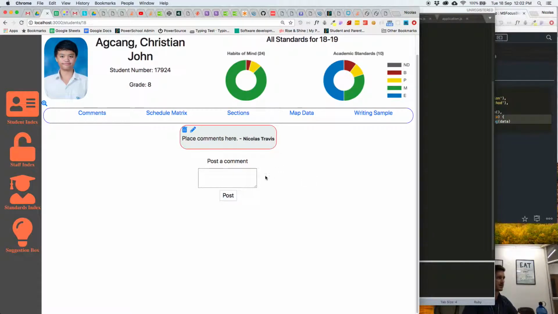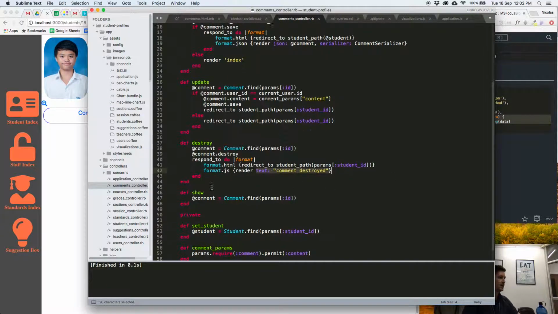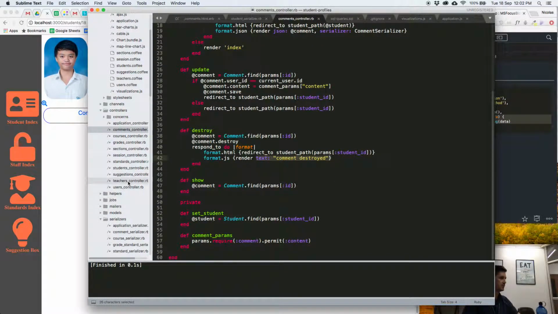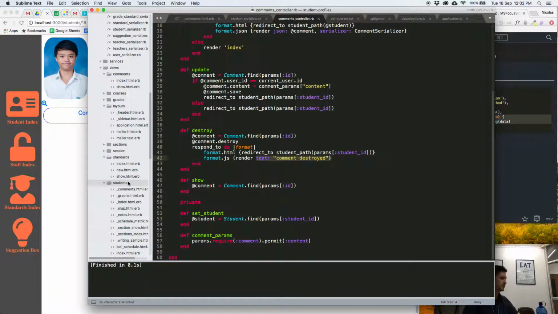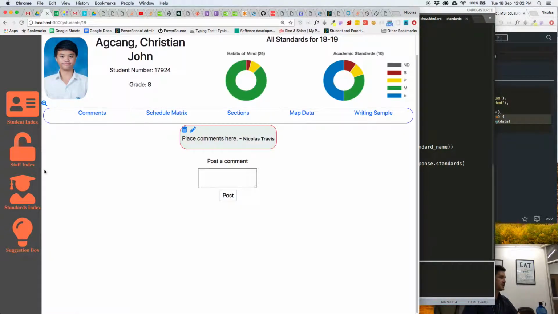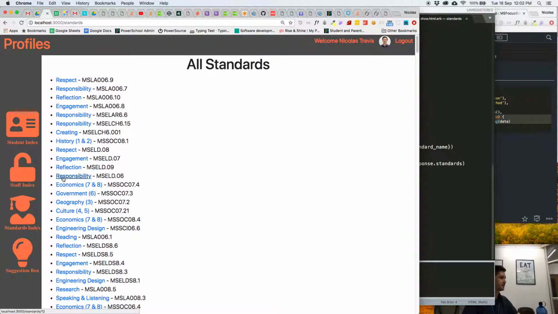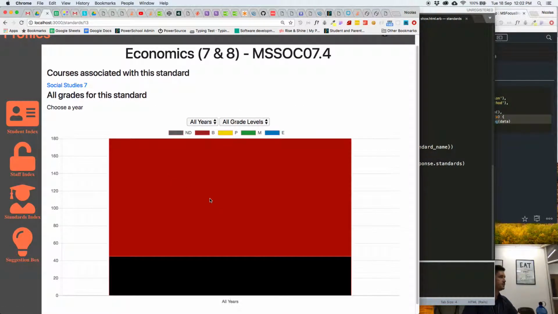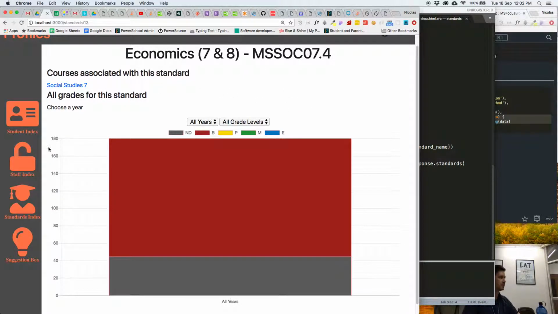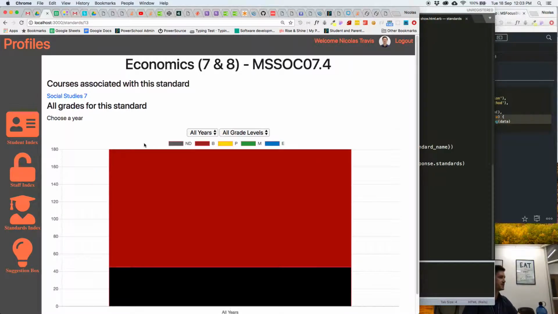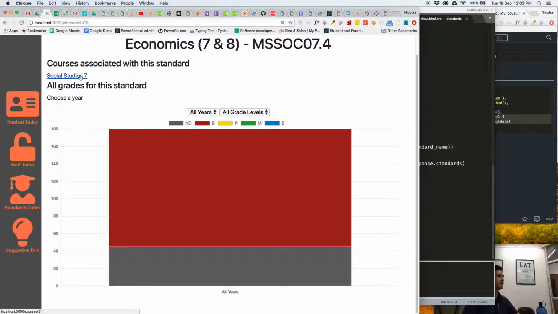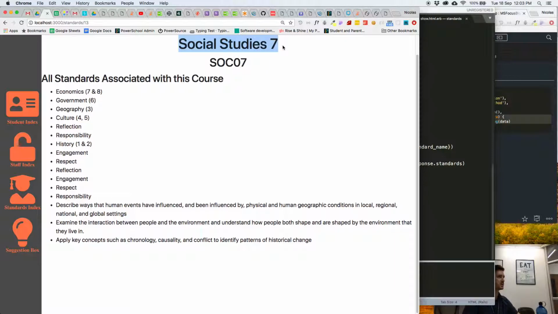So yes, that's the jQuery app, or form, serializing get and post requests. Now, to show you a little bit of the JS object models, if I go into standards show. All right, so in this view, when I look at a standard, say I click on economics, this entire view, I believe it's this, that's what it is. So when I click on that course within the standard, this course is going to render this entire show view of this course via Ajax.